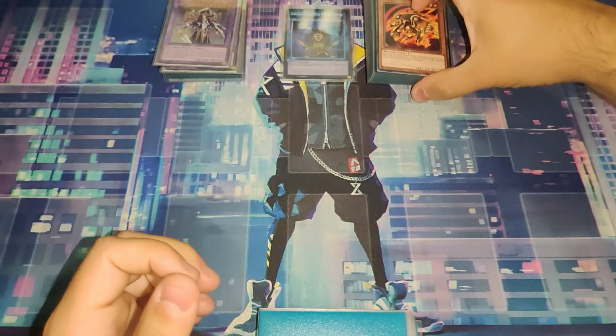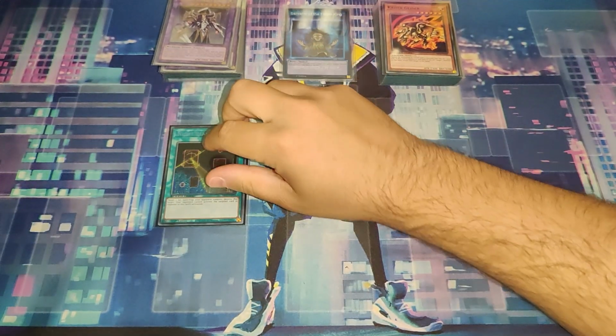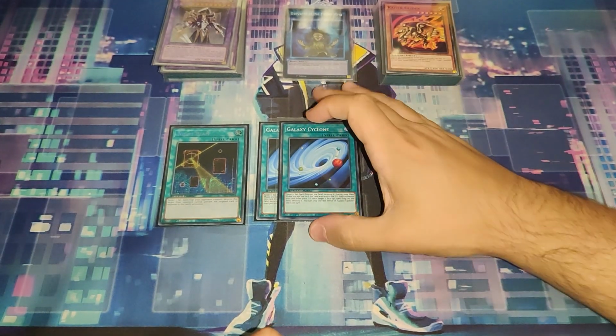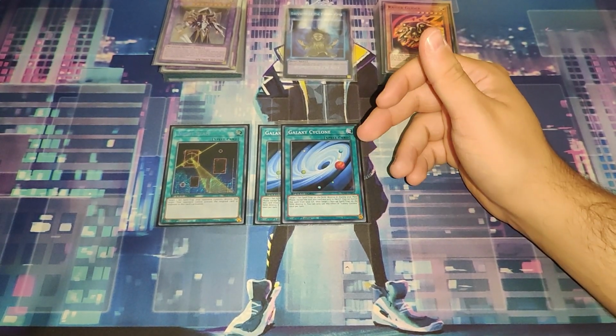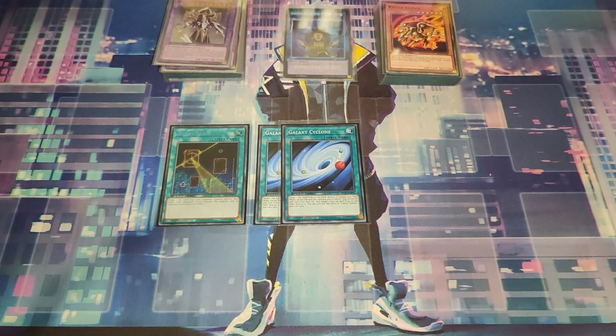But guys, this is all for the monsters, and now we move on to the spells. Starting the spells out, we play one copy of Night Beam and two copies of Galaxy Cyclone. Even though this is a very defensive deck, I still want to have some ways to disrupt your opponent's back row, because after this deck is finished setting up, we actually want to play aggressively with it. That way we need some back row removal in order to start doing that.